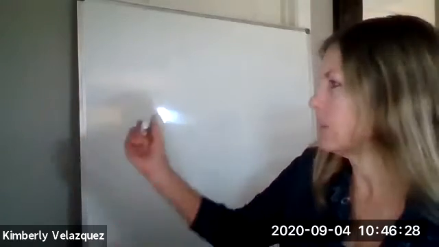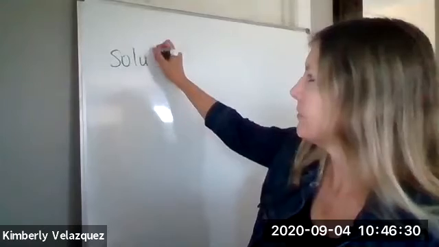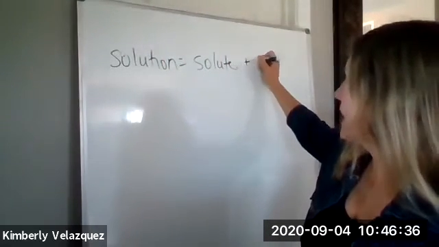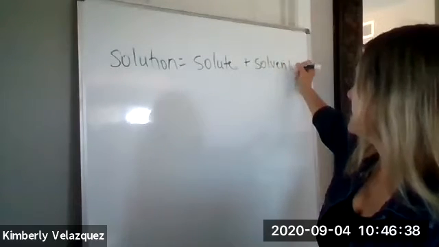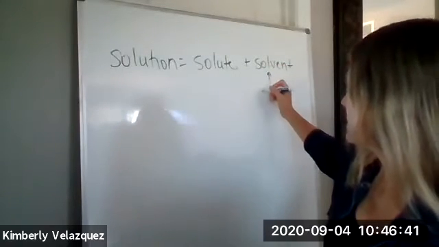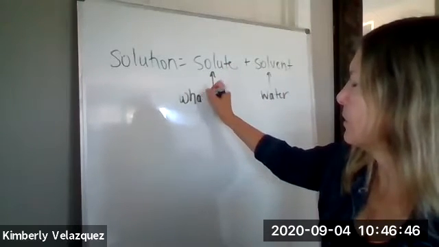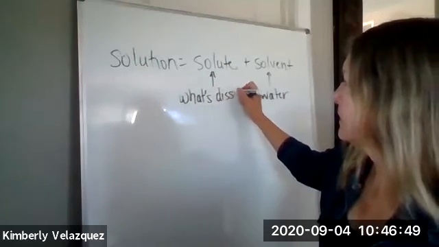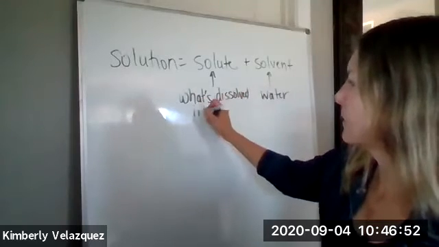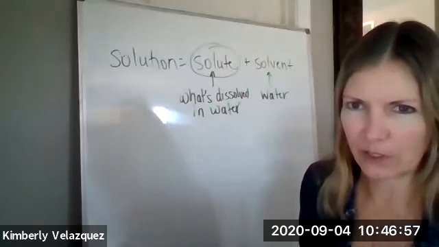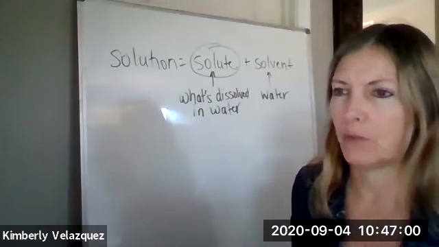Molarity is really a term we use to discuss the strength or concentration of a solute. So remember, in a solution, we have what's called the solute, and we have the solvent. The solvent is the liquid portion, and it's usually water. Okay, and the solute is what's dissolved in the water or what's mixed in the water. And the way we determine how strong or concentrated that solute is in that solution is a term called molarity.